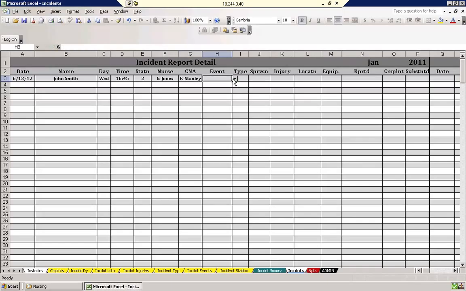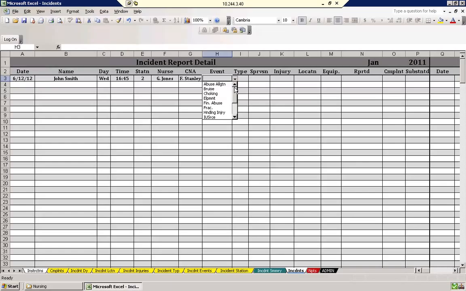What is the event? So it could be an abuse allegation, a bruise, choking incident, elopement, financial abuse, a fracture, a handling injury, injury of unknown source. We could have neglect, resident-to-resident altercation, a skin tear, unexpected death, or other.